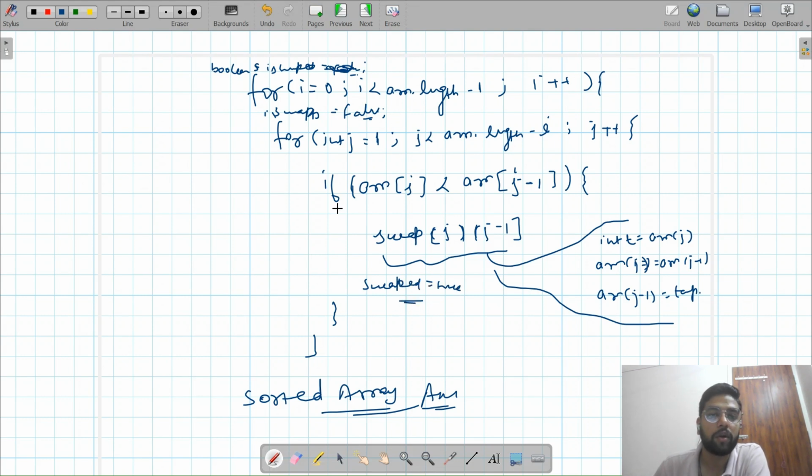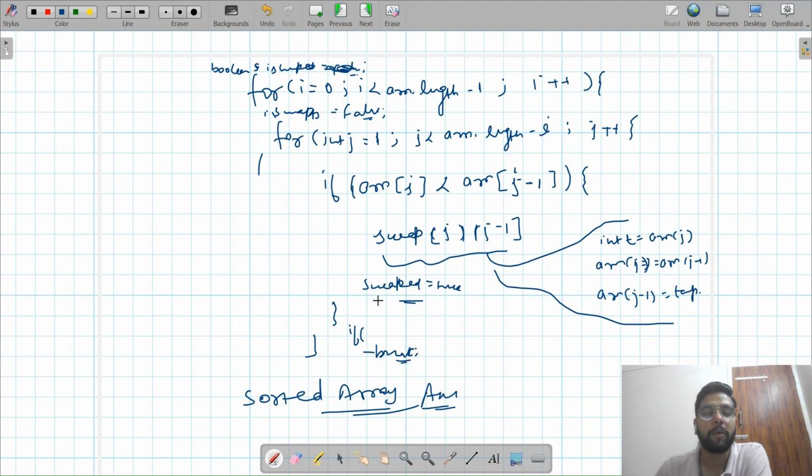If the array is sorted, it will not execute this condition. Then when it comes back to this for loop, we check if isSwapped is false, which is true. Break. That means the loop ends.